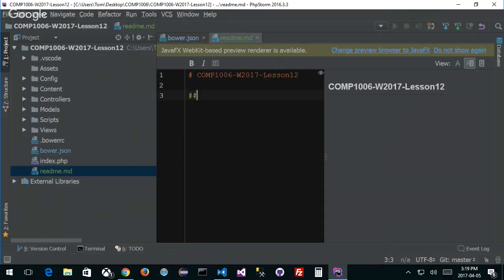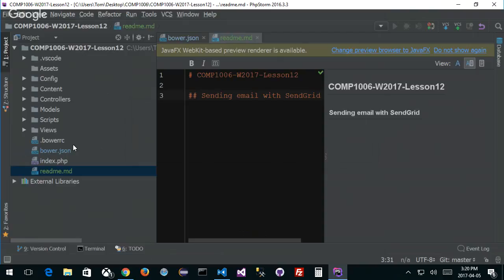Double hashtag means H2 tag, right? So I can say sending email with SendGrid, right? So plus. And that's what's going to go up on GitHub now. When I put this up, when GitHub powers up, it's going to put this as the README file that's inside of my project.